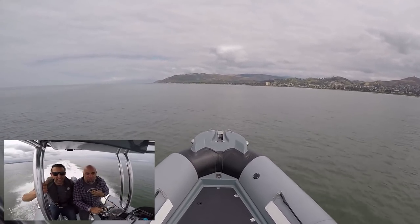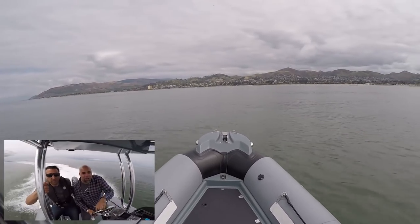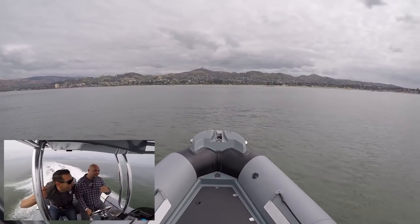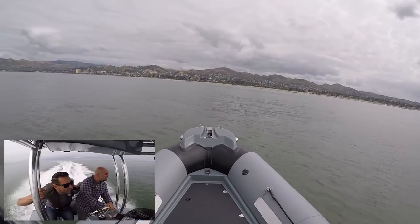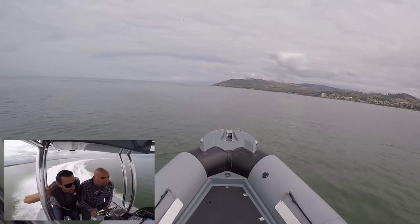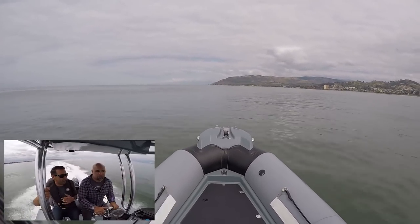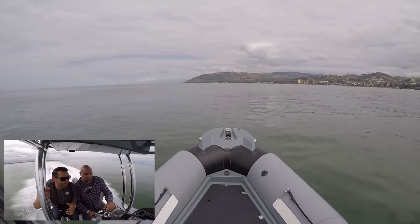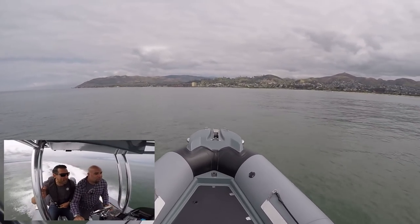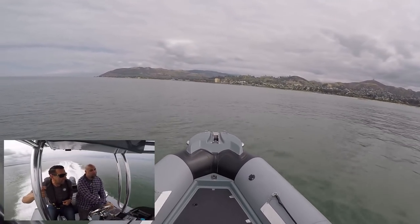Let's see how it carves some corners at speed. All right, let's go. Wow, it's got good grip on the water. It sticks really good. That's nice. That has to do with the twin setup and the hull configuration. The R&D that they put into their hulls at Zodiac is unbelievable. They do drop tests, crush tests, you name it. They need to make sure that their hulls are performing.